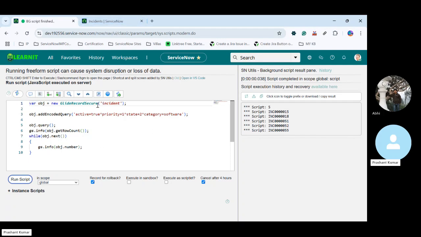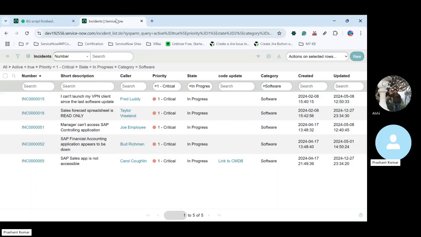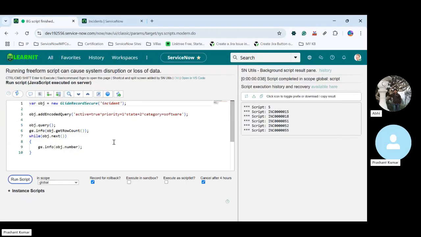If you want to practice GlideRecord secure, you can practice from another user, not from your user ID. In PDI, like from an ITIL user, if you execute, you will not be able to get background script for any other user apart from admin. So you can only test based on admin, but as soon as we move to our business rule, then you can practice a lot of things.